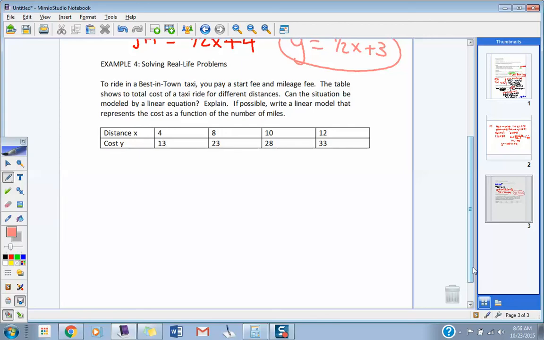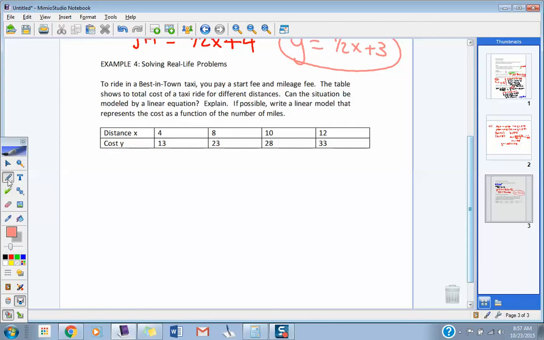Can we model that by a linear equation, yes or no? How do we determine if the table is linear or not? What have we done in the past? Proportions, making sure that ratios are equal. That's what that definition would be. Tori, you were saying change in y over change in x. All the change in y over change in x are equivalent. Okay, so let's check it.